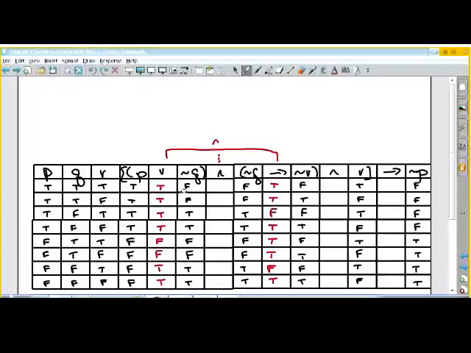So I take the center result, which is the result of this entire premise. I'm going to put my fingers on the red columns, and I have an AND statement. The only time an AND statement is true is when they're both true. So the first case, they're both true. The second case, they're both true. Keep going down. There's another one, true. And the last one. Okay, everybody see that? True, true, true, true, true, true, true, true.